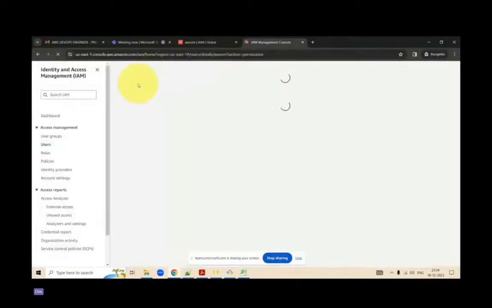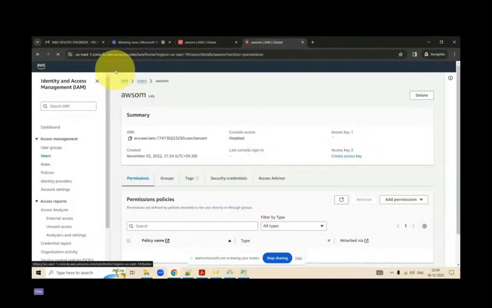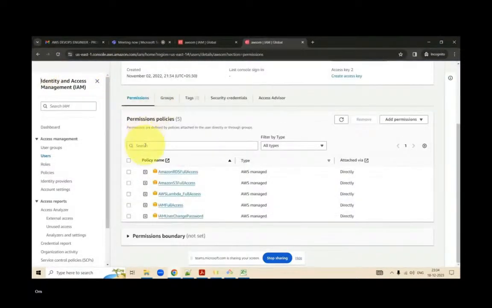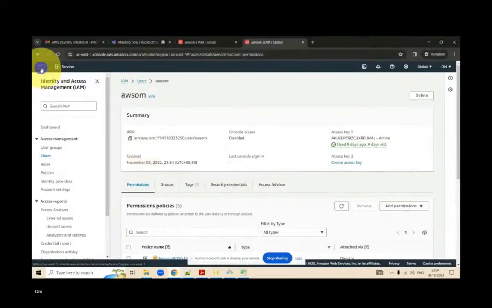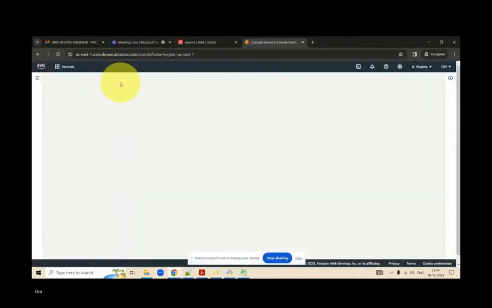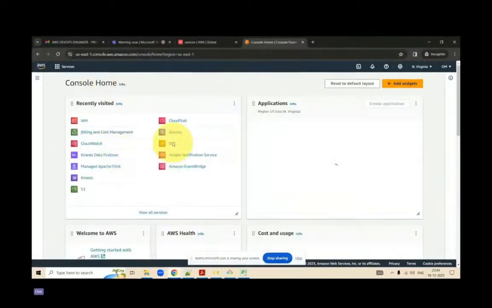If you open another management tab, and if I open S3 from here, where is S3? Here it is.